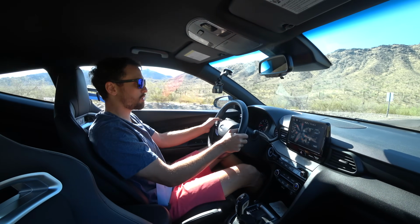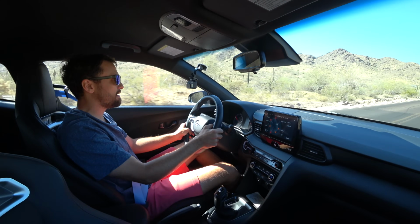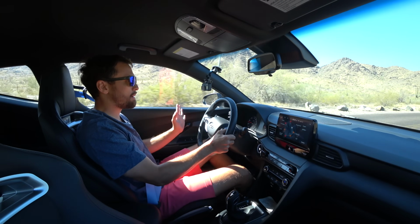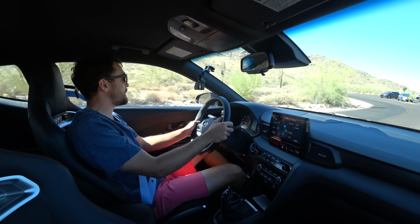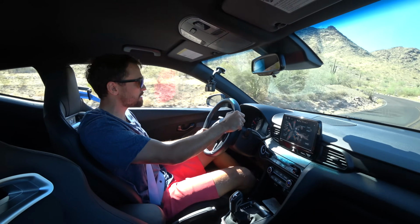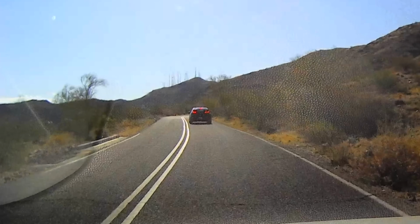I've driven Porsche, I've driven Lamborghini, I've driven AMG, I own an M. I've driven all the top performance brands, okay? Maybe not Ferrari, but I've driven a lot of them. The excitement that this car brings you on a curvy road, the way it handles a turn, the sound of the exhaust, the way the seats hold you in, everything makes sense on a road like this, and they designed it on the Nürburgring, so they've done a perfect job.